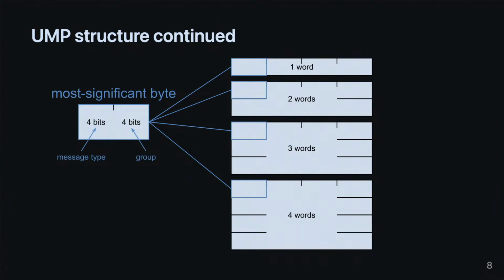So we've got at least 1 extra byte per message relative to the largest MIDI 1 message. And for the most part, we make use of this byte by adding 2 extra message fields. So we've got this new message type, and we've also got a group for each message. Each of those is 4 bits, which means that we have 16 possible message types and 16 possible groups for each message. And the length of the packet depends on the message type. So all messages of the same type have the same packet length.